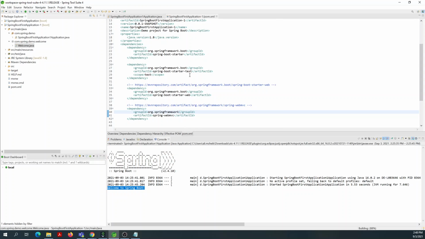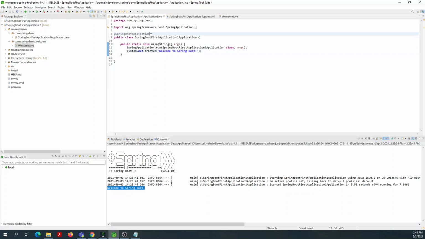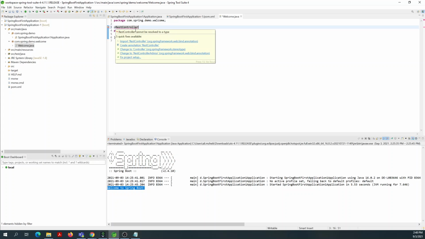Press finish. Here I need the annotation Spring Boot application, and in Welcome I need the annotation RestController. Just hover the mouse over it and import this controller.